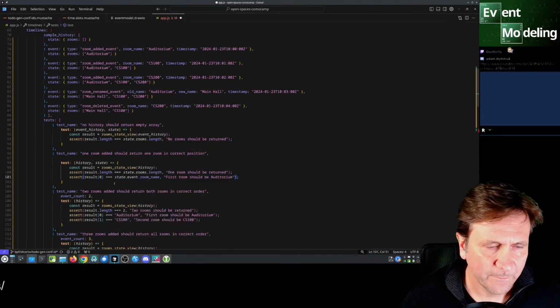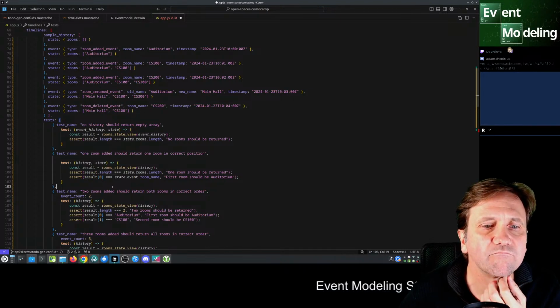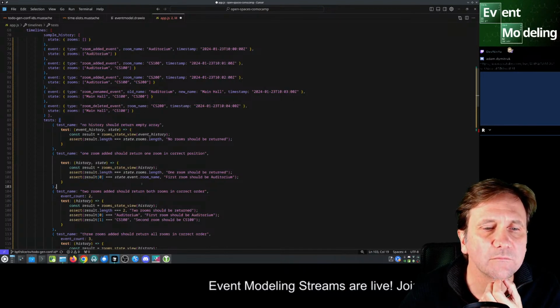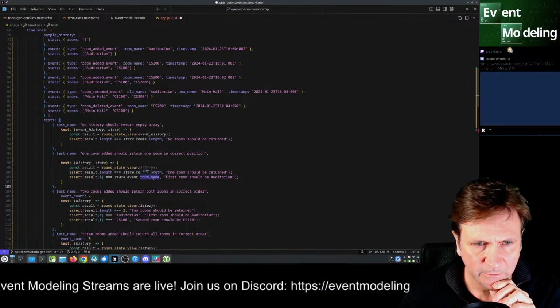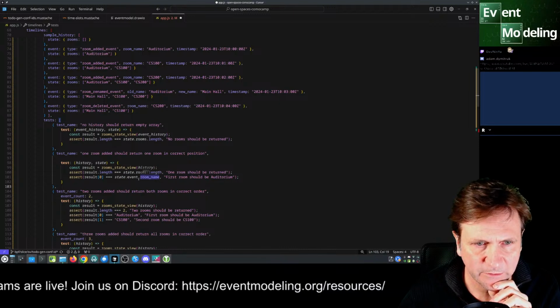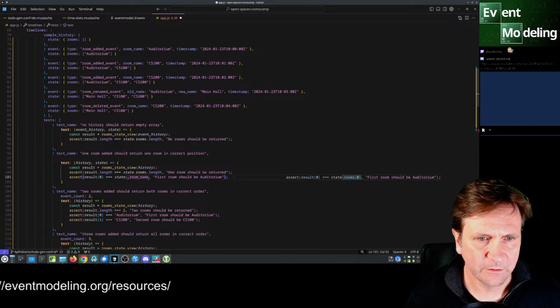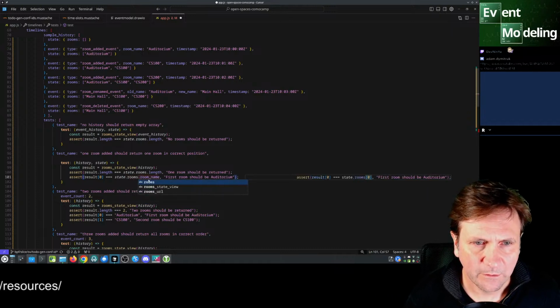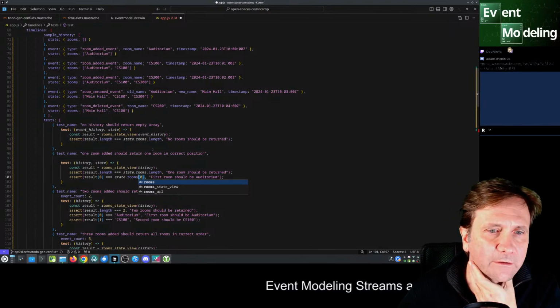State. Result equals room name result. That's not event. It should be rooms. And I think, yeah, we have that.